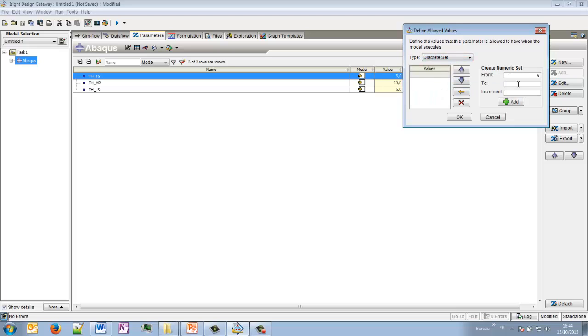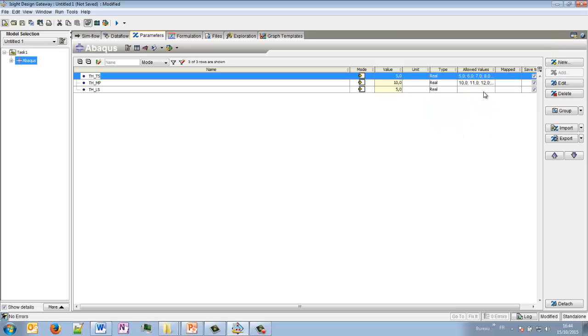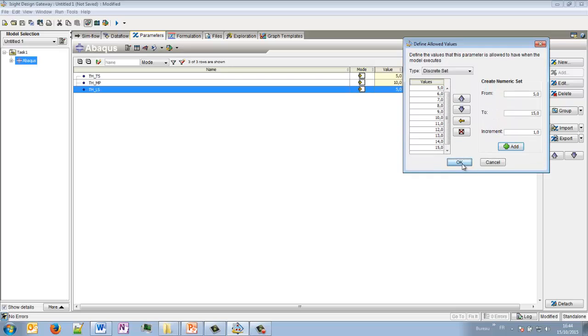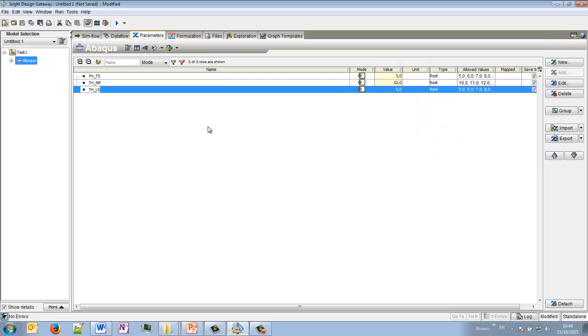It goes from 5 to 15, increment 1, and I add this. And the same for the longitudinal stiffener, from 5 to 15, increment 1, I can add this. Okay. So we have defined the range of allowed values for our 3 input parameters.